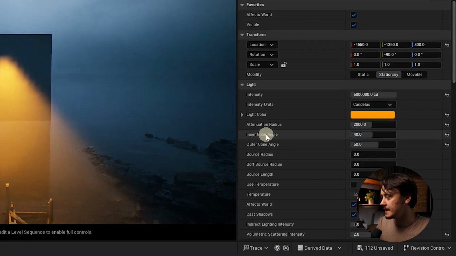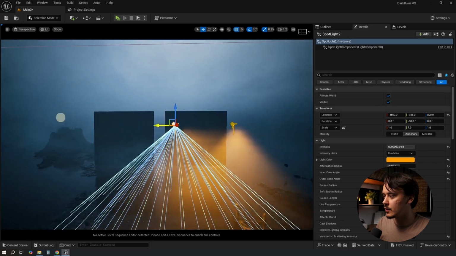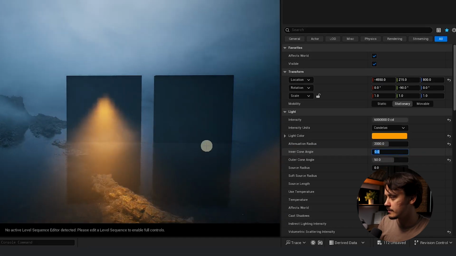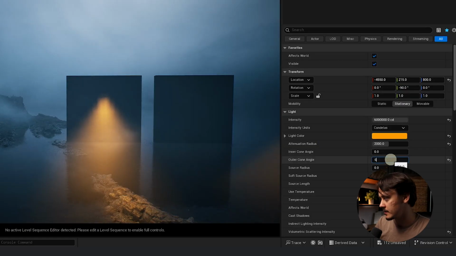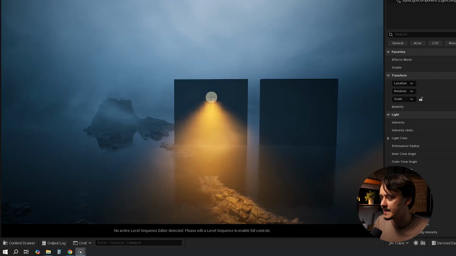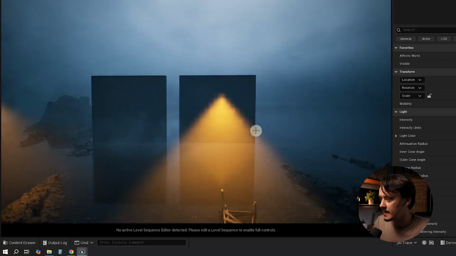scenes up a notch. First, just make sure to be careful with inner cone angle, because higher values make it seem even worse. So I'll just copy the light so we can compare the before and after. I'll set my inner cone angle to 0, but now the light got dimmer, so I'll compensate by increasing the outer cone angle as well as the intensity. So here's before, here's the after. You can still see the pixelation up about this point, but at least it's not as long as in here.